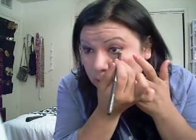Put some eyeliner under your other eye. Be careful that you do not poke your eyes, you guys. If you want to, you could pull down the skin at the bottom of your eye a little bit so you won't be so close to your eye. Okay, so we're done with that.